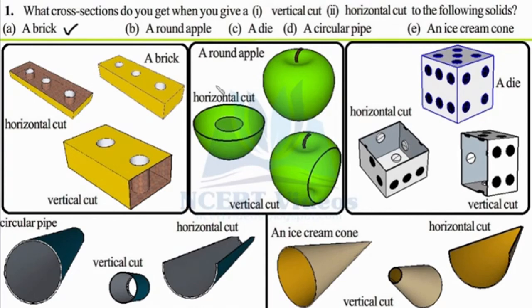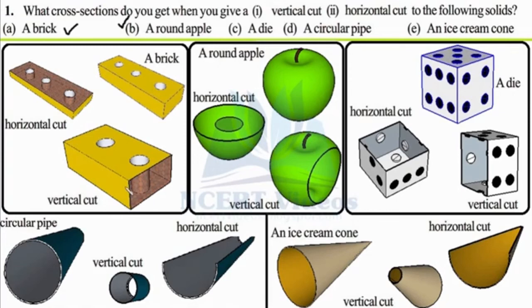That is a horizontal cut. When you make a vertical cut, that is, whenever you are cutting your apple, you make a cut like this, then you again get a circular cross section. So in both ways, you get a circular cross section. So what do we learn from both the vertical cut and the horizontal cut? We learn that a solid is composed of similar looking cross sections. When they are repeated multiple times, then any particular solid is attained.